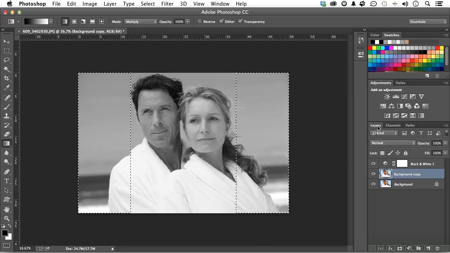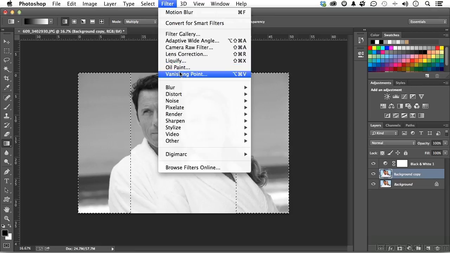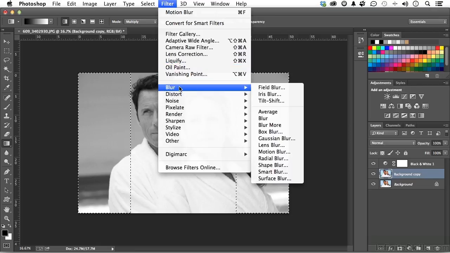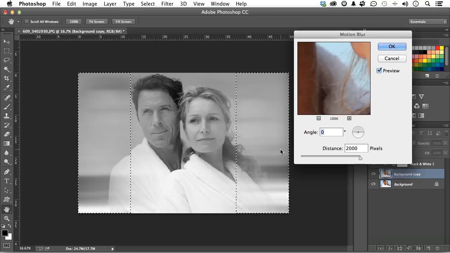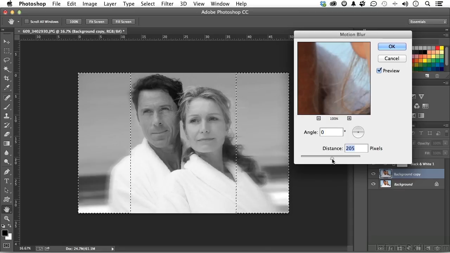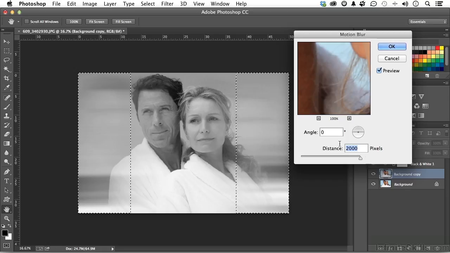Now we need to decide our filter. So let's go up to the word Filter and go down to Blur and select Motion Blur. Zero is the angle. You can see it right over here. That's almost exactly what I want. I want a lot, just like that. Notice how they stay in focus, but it's pulling it off on the left and the right. Go ahead and click OK.